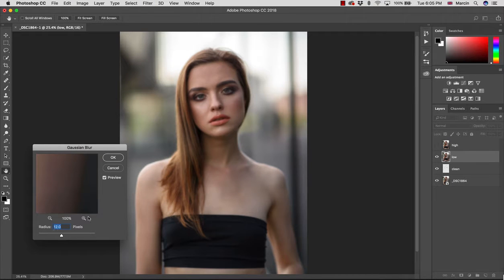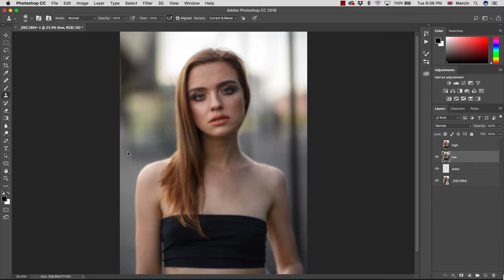And I have this set at 12 pixels, which should be alright. And many people would ask, what's the right value? There is not really a right value for all the images, because each image is different. And this is the major factor, how you define what is right: as long as you won't be able to see the pores and some small details anymore in the skin, this is right. So 15 still should be okay. I would rather keep this low at 12 pixels at the moment.